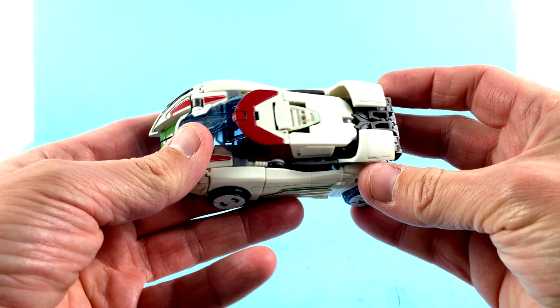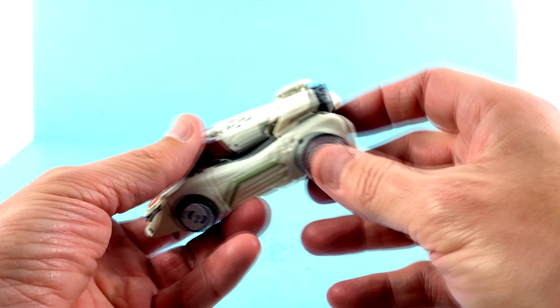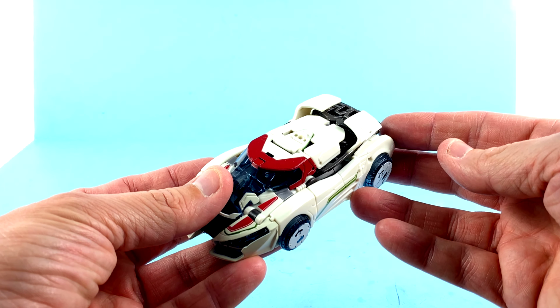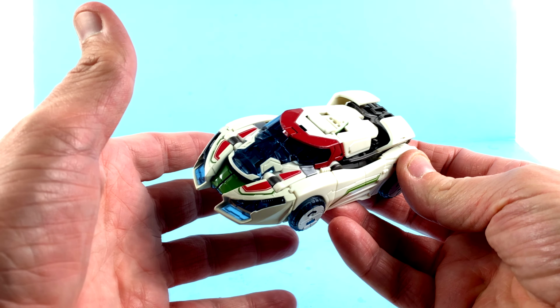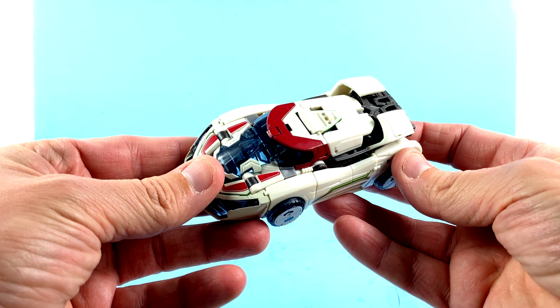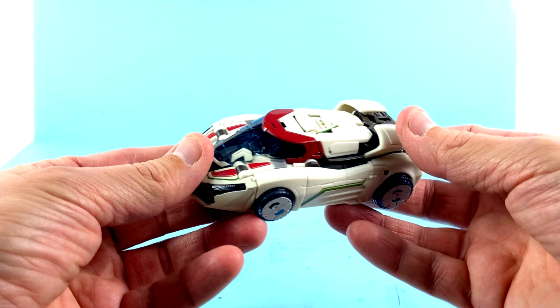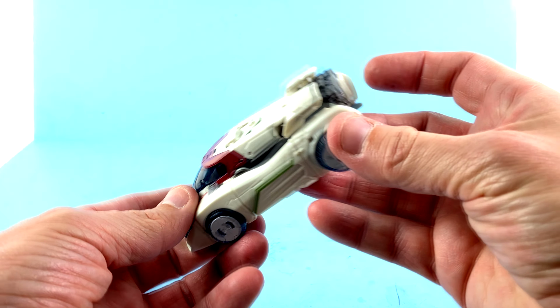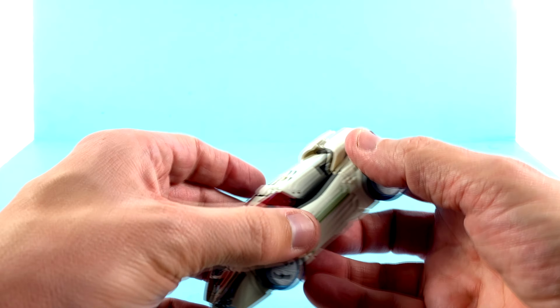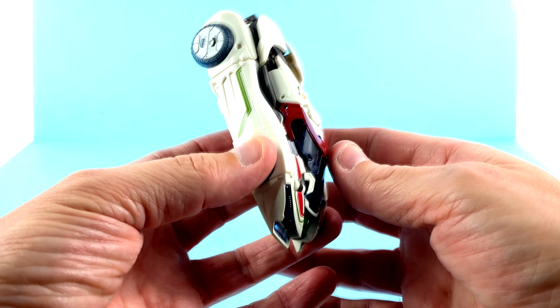In general, just a really solid looking vehicle, and really does make me excited about some of those other ones that we're getting, like Ratchet and Brawn. There's a lot of characters in that opening scene that really made a lot of us G1 fans geek out with excitement. There's a lot of people that, I still like the Michael Bay movies, but a lot of us really kind of wanted to see that kind of look, and Travis Knight finally gave it to us. But a solid looking vehicle, rolls very nicely, just really a fun looking car.